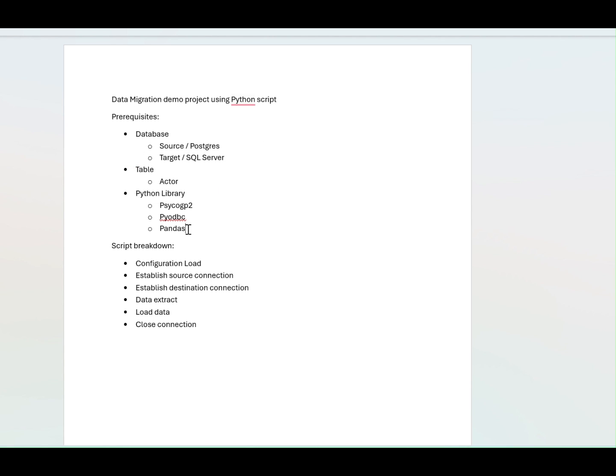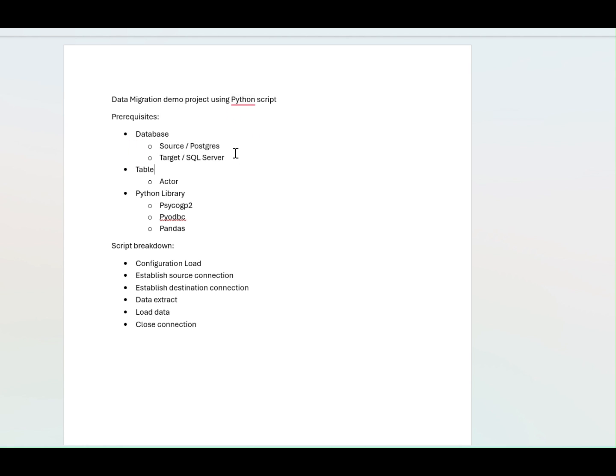If you want, you can do it many ways, but in this discussion we are not going into that much level. So what is the script? This is the script breakdown, the sequence in which the script is going to run. First, I have a configuration file which holds the basic configuration information.